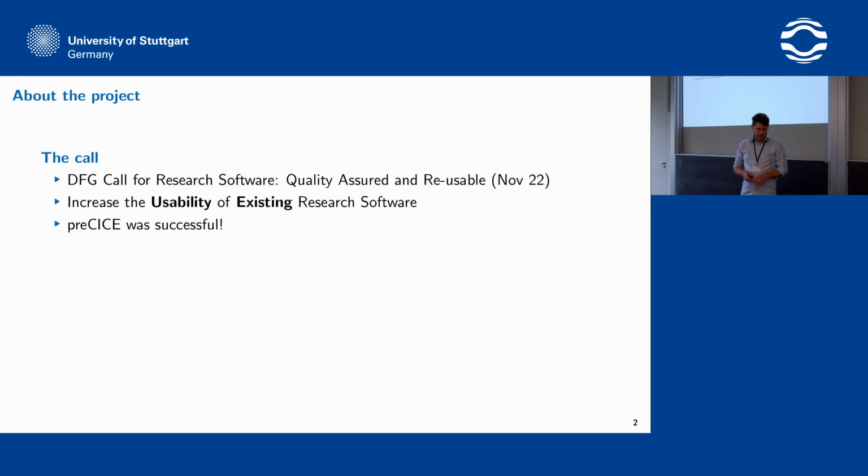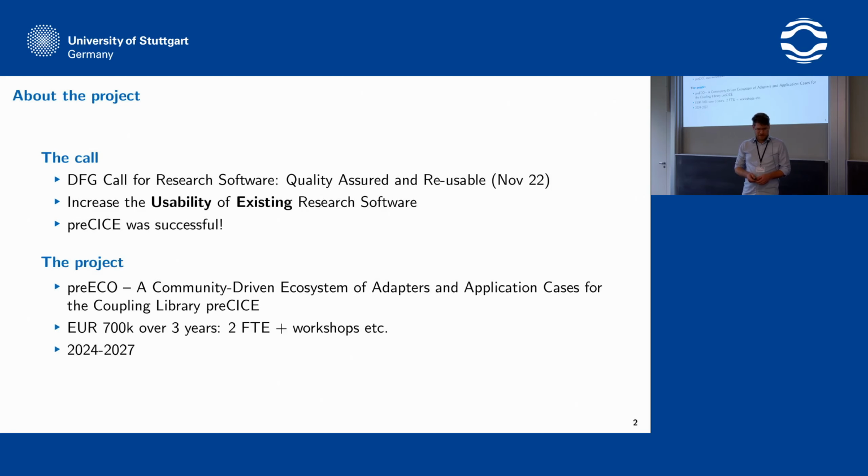So what is preECO actually? There was this call by the DFG, the call was "Research software, quality assured and reusable". And it specifically asked for projects to increase the usability of existing research software. So we were very happy when we saw the call because we knew exactly what we wanted to write about. And we were also very happy that we were successful. And this is a big thing.